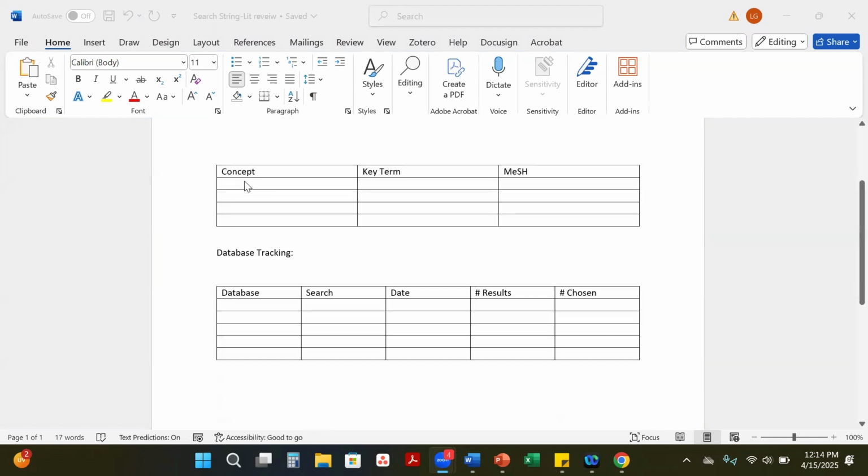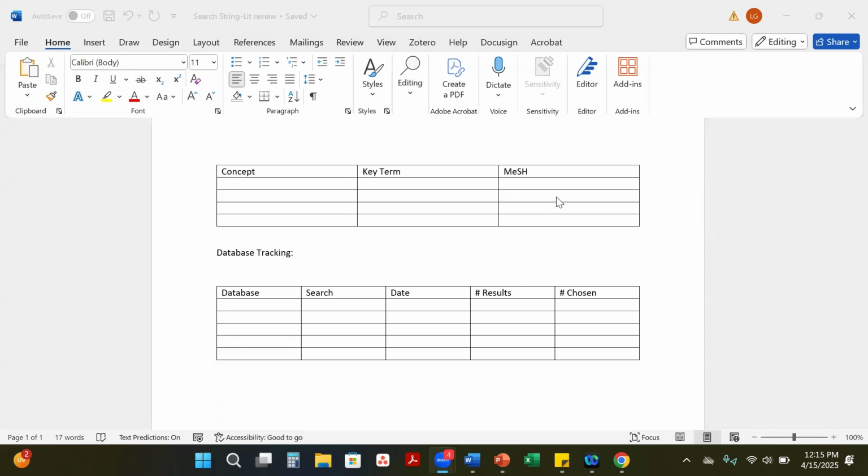Down below this is a concept map. This is helpful for a literature review because even though you're doing more basic searching, you still need to come up with terms and keywords to use, to make sure you're doing that good level of review. Under concept, you would put your PICO elements or your PCC elements, and in the key terms box next to it, you will put your synonyms or other terms that mean that concept.